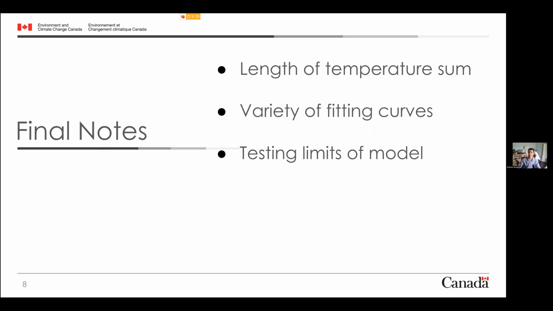Lastly, we've tested this model in Europe and North America, which are all rather far from the equator. They have a very distinct springtime temperature change that is really what's driving this model, because we're assuming that the farmers are acting optimally with this temperature change. We want to see how far we can push this. As you get closer to regions where the temperature is more of an annual constant, this is going to start to fail, and we want to see how far these regions can get before it really does fail.